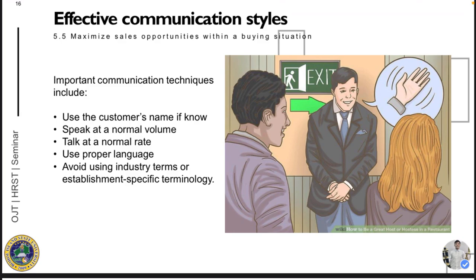As we have mentioned earlier, we need to use the customer's name, one of the strategies for that. So I suggest when you work in the future, okay, remember this, you need to memorize the name of your guest, especially if the guest is staying for 3 days or 1 week. So the guest will stay in the establishment for a week. So every time that he enters the restaurant of the hotel and you are assigned in the restaurant, you need to memorize the name of the guest.